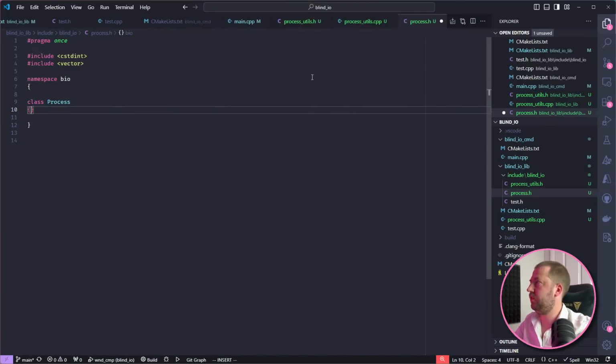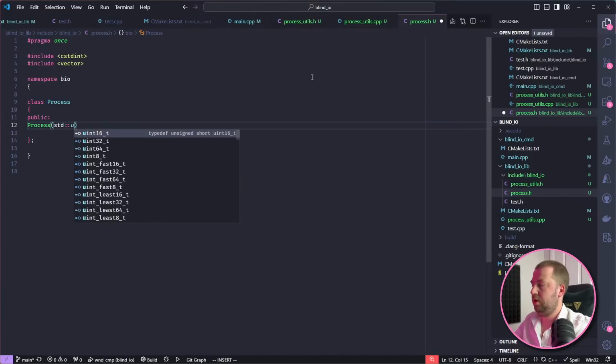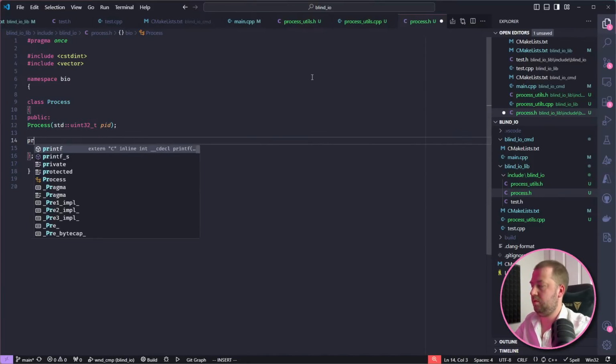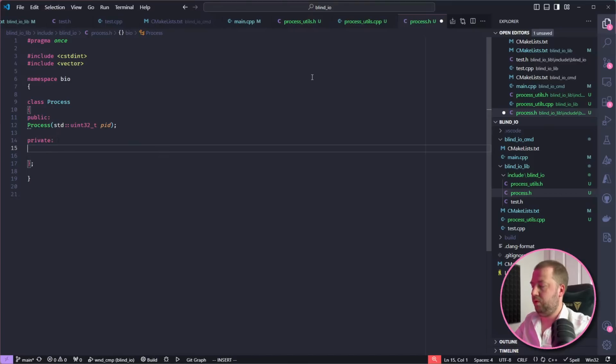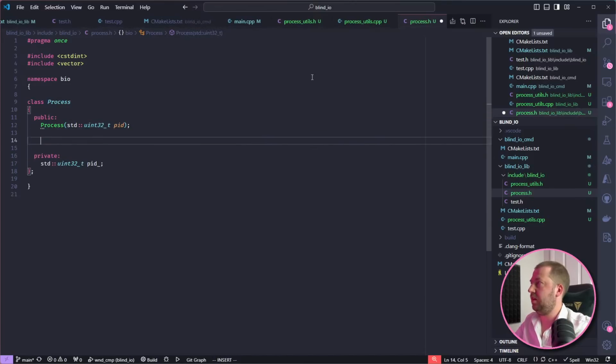class process, and then this will have a public constructor which will take our uint32_t PID, and then private, that will store the std::uint32_t PID, and then we can have a getter, std::uint32_t pid() const.